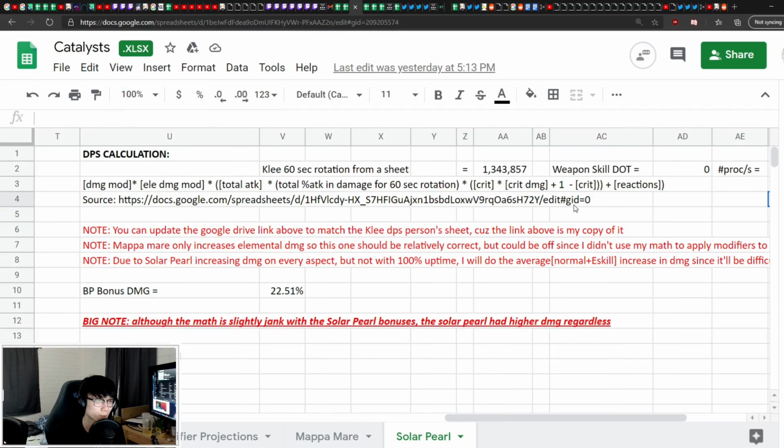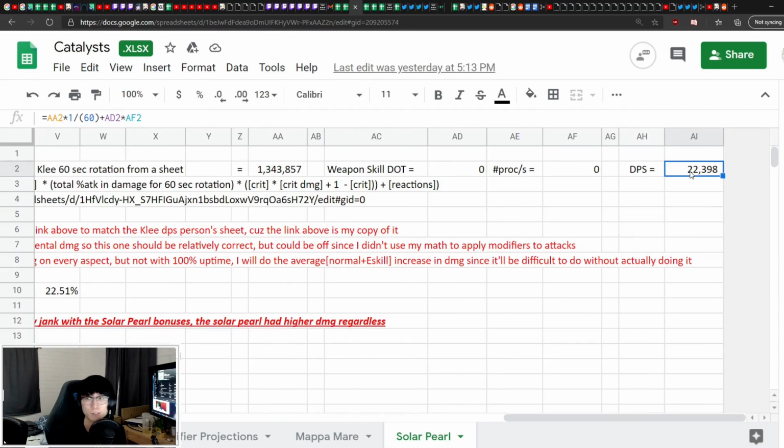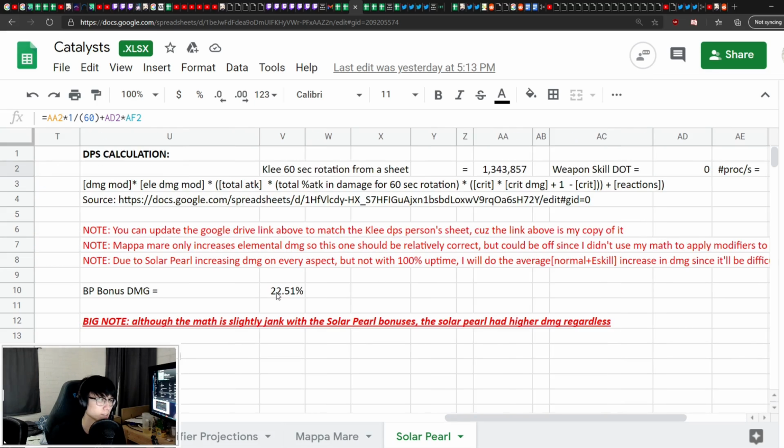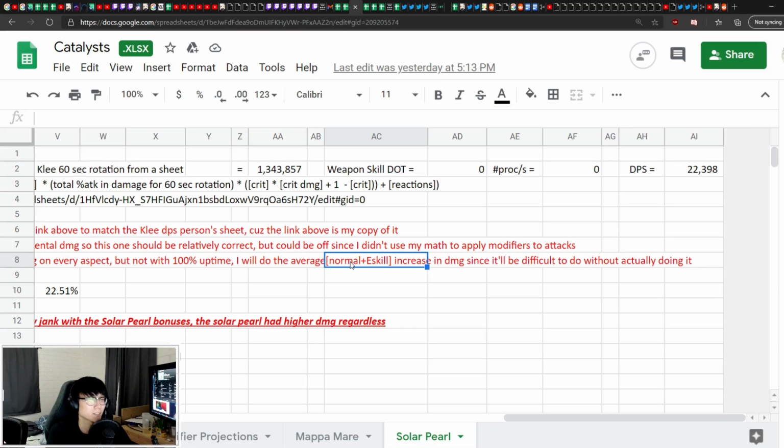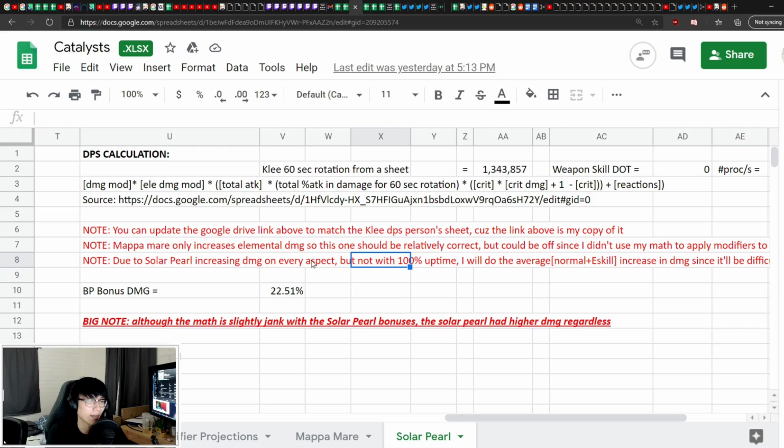Now back to Solar Pearl. With that rotation, we end up getting about 22,398 damage per second with Klee. That was a 22.51% damage increase over Mappa Mare. We did also nerf this number slightly, as we only ended up doing the average of the normal attack plus the E skill, and left out the burst skill because it's hard to calculate the uptime of the increased damage boost without actually doing it ourselves.